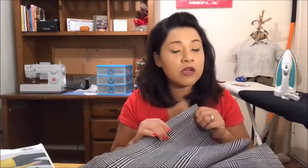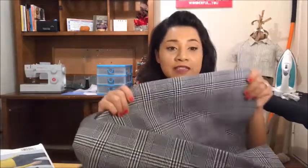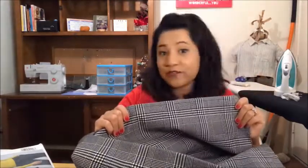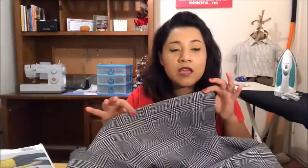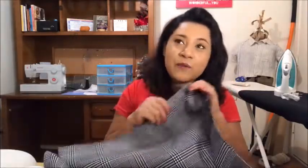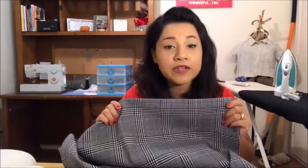I feel as though my skills, everything else is improving except for the knowledge in fabric. So that is something that I do plan on working on and fixing. And I do think that having a swatch book will help me with that goal. Now, this is something that I have no idea what it's called. It feels like you can make nice well-fitted pants with a little stretch to it, or shorts. I also thought about making maybe a cute little mini skirt.